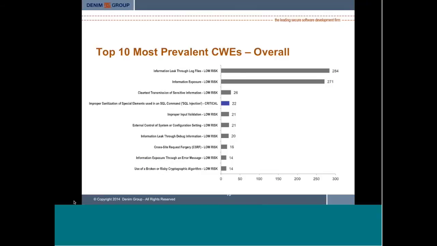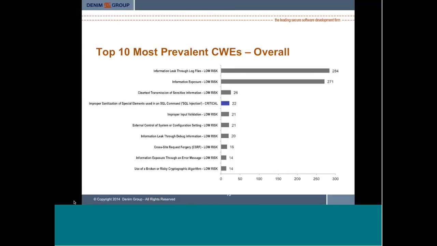Also looking at clear text transmission of sensitive information. If you think from a threat model standpoint, the mobile device is going to be communicating over a number of untrusted networks, whether those be Wi-Fi or carrier networks, and so we see a lot of situations where information is being communicated in a way that is not secure. We've got SQL injection that shows up in a number of cases, and that's fairly prevalent. Again, the fourth most common vulnerability, but is it critical? And as you see, there are other situations here: input validation, external control of resources, information leak via debug information, CSRF, other information exposure, and bad crypto practices.